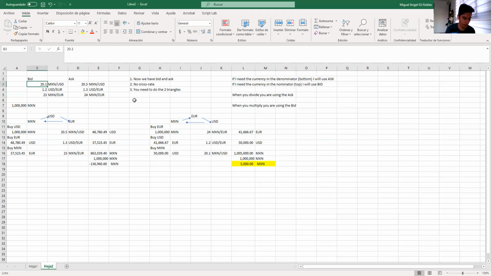Imagine that you have 19.9. In this case, you have loss and loss, double loss. If that happens, you choose the one with less loss, okay? So that can happen. Profit, profit, loss, loss, profit, loss. If you have profit, profit, meaning this is positive and this is positive, choose the one that is more positive, right? More profit. So this is the other thing that we needed to do.